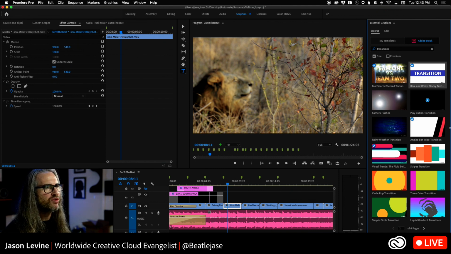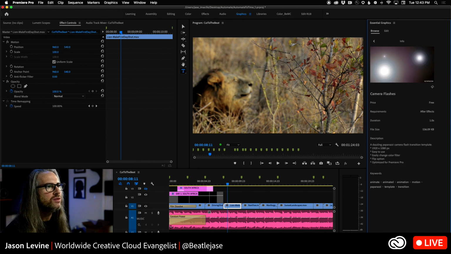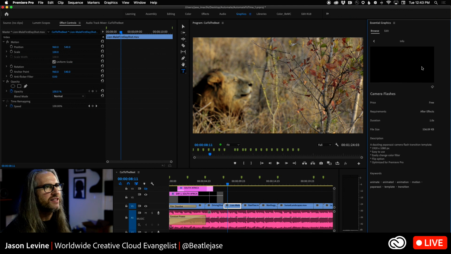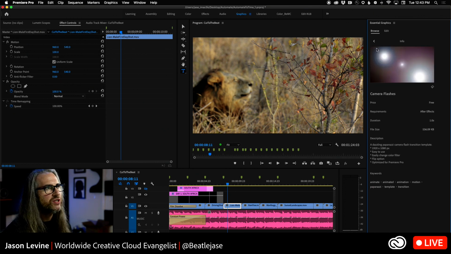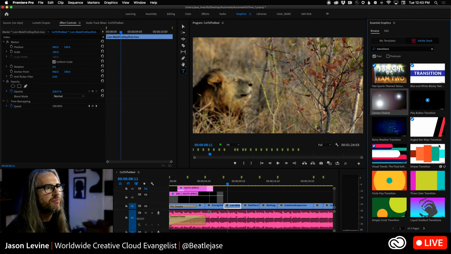You can see camera flashes. These could be kind of cool. Let's see what this actually looks like. That looks kind of fake, but requirements: After Effects. So this is generated in After Effects. Easy to change color, filter, flip option. Maybe we use something like this. That one's not bad.